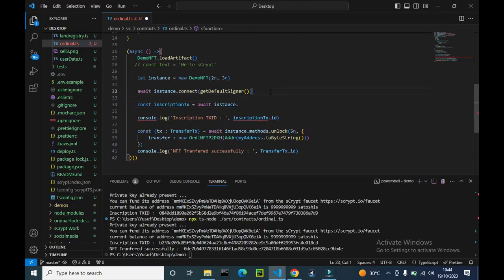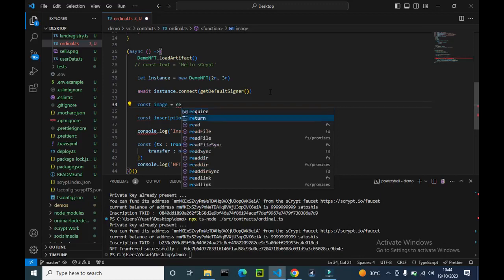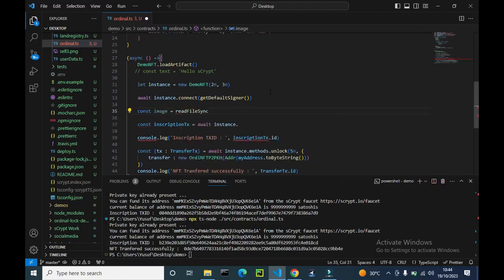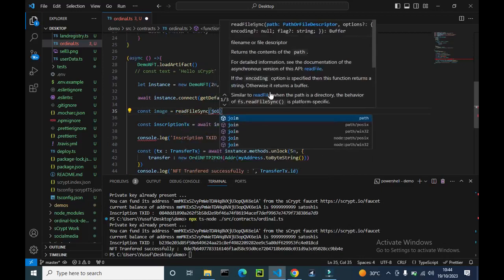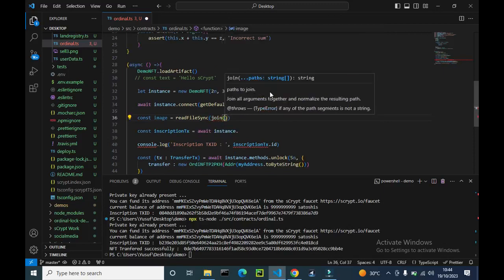Let me get the image file. So const image, image equals the file path. I will use readFileSync. You read the file and also join the path and directory name. So it should be the directory name and the image.